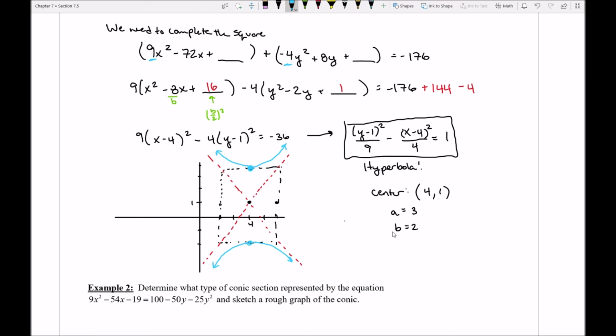Hopefully it's not too hard to follow. Again, I use this value of b, which was in the x direction, to move out from center. I use the value a to move up and down from center. And then I created my box. I had asymptotes that go through the corners, and I just sketch out my little parabola-like shapes. So that's it. That's example number 1. And for questions like this on exams, this is all I would expect that you're able to do. Can you identify the equation, complete the square to possibly get there, and give me a really rough sketch of what the shape might look like?